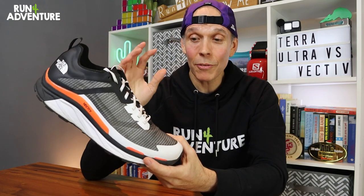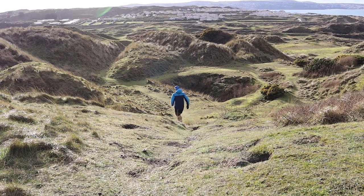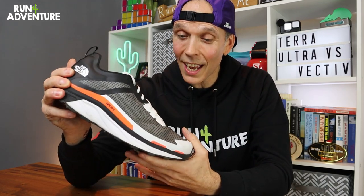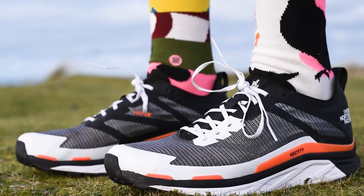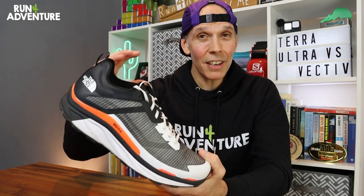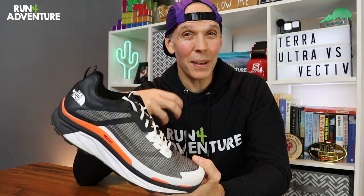The North Face rocker feels very easy to run in — you feel super efficient, especially in hilly areas. It feels very easy to run up and downhill in this shoe. Then obviously you've got that Vectiv P-backs based plate worked into the midsole — no plate in the Terra Ultra. I'm not sure whether the plate gave me extra propulsion, but it did offer a nice level of protection underfoot, kind of doubling up as a rock plate. And a personal thing for me is the heel offset: this shoe comes with 6mm, which when running ultras or long training runs is kind of where I want to be. A zero drop shoe for me is a little too aggressive, especially in a long ultra race when you're going to be fatigued for a long time. Having a little lift on the heel just takes some tension away and makes it feel easier over distance. So when it comes to midsole performance, the Vectiv Infinite comes out on top.